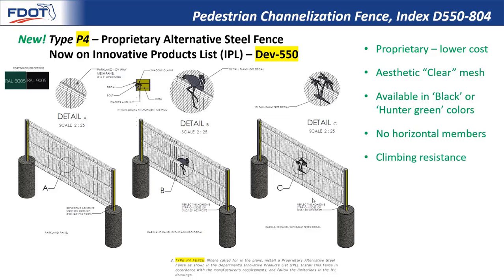This fence also has climbing resistance. It accomplishes this by having a tight mesh so that feet or hands have a hard time getting into the mesh grooves, and so it's more difficult to get a grip or a foothold. The fence is 4 foot 6 inches in height, very similar to the steel loop fence.